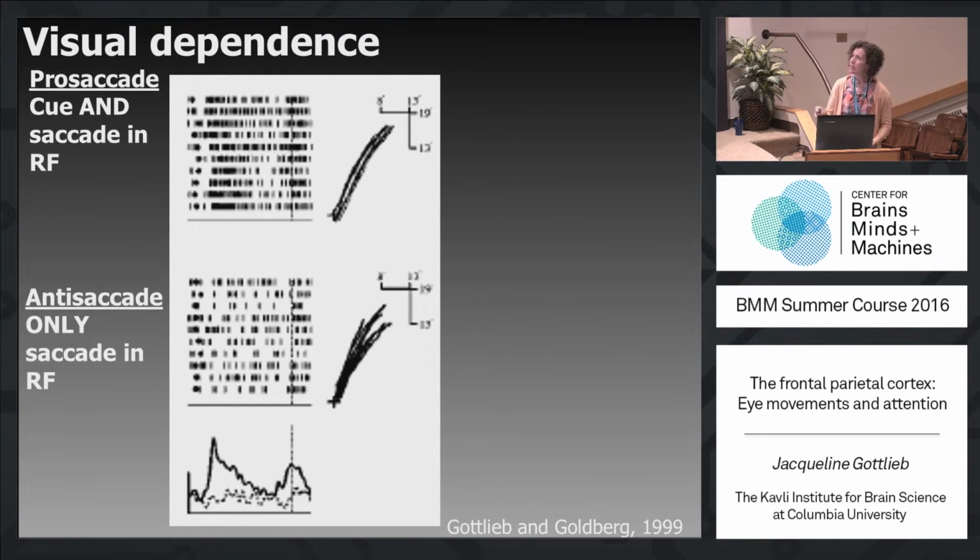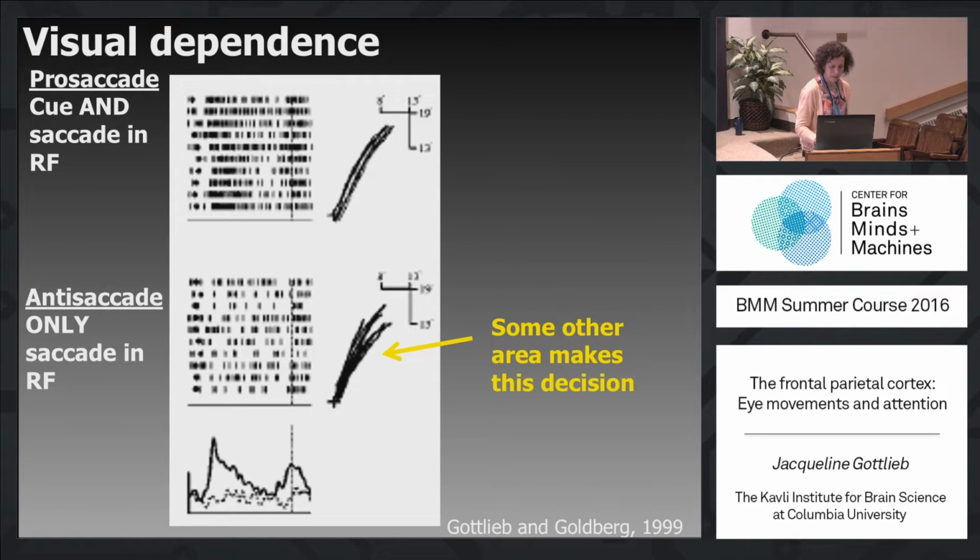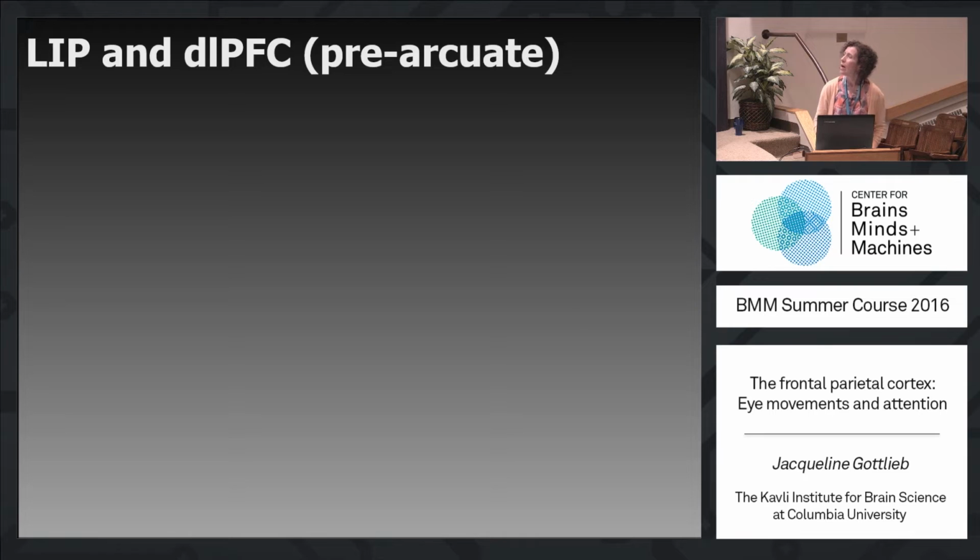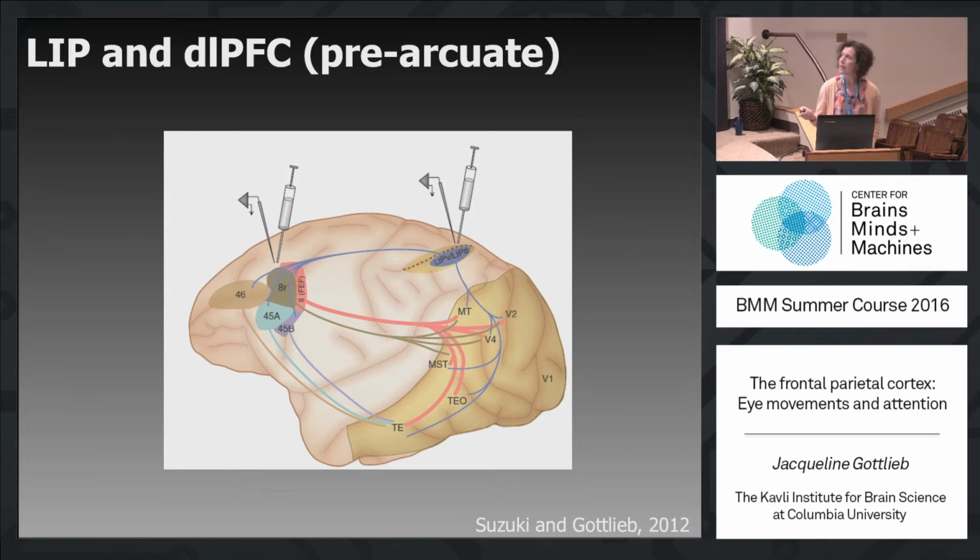Okay, now this picture raises another question. The monkey is making this eye movement, but LIP neurons don't know about it. So what is it in the brain that makes the eye movement? The answer you might be able to guess by now is somewhere in the frontal cortex. In a more recent study, we looked at this dissociation in an experiment in which we compared activity in LIP and the dorsolateral prefrontal cortex. We were in the area just anterior to the frontal eye fields, and that's an area that has some similar properties to the frontal eye field. It also has spatially tuned cells, and it has strong projections with the frontal eye field.